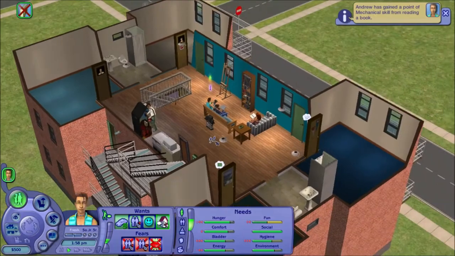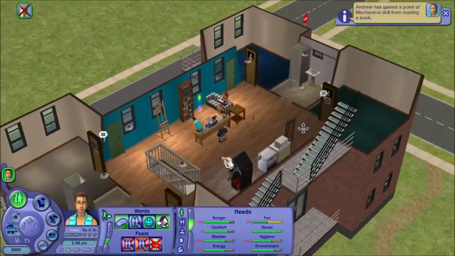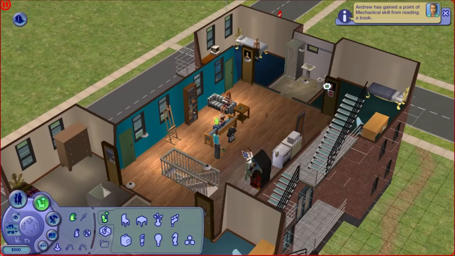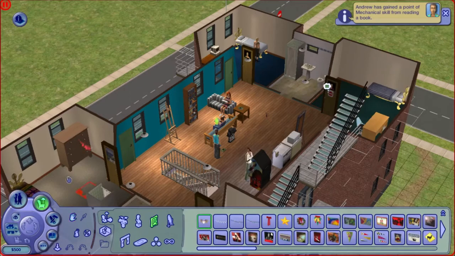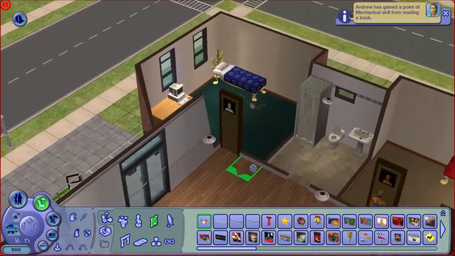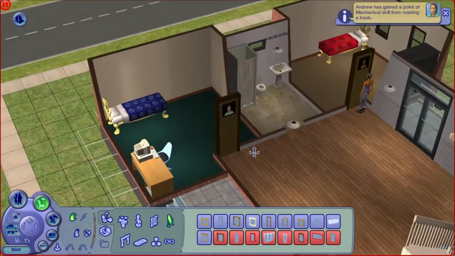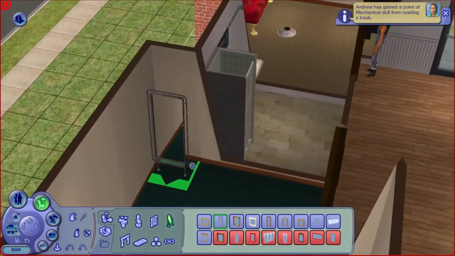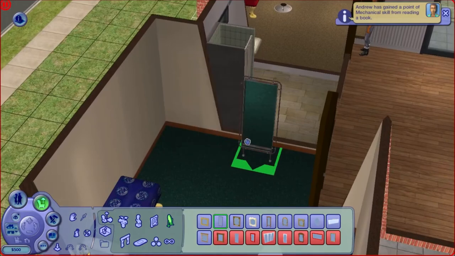Alright, and then now I've got the small problem of okay, there we go. Everyone's got. Okay, what am I actually gonna do? Wait, can I place stuff in the other rooms? Oh, I can. But why would I want to do that when I've got limited money? I'm gonna place a mirror in here. It's gonna have to be this one. 150 bucks. Grimacing.